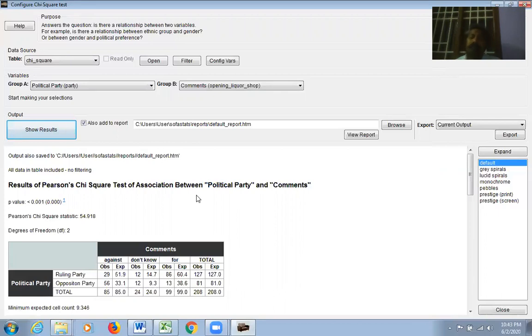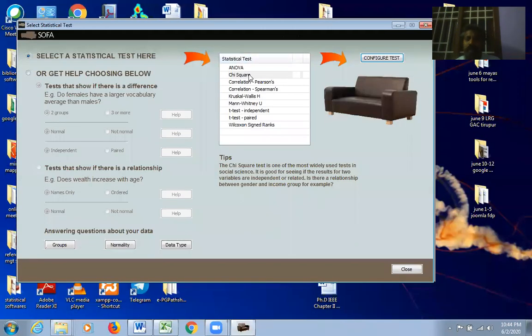So what does it mean? The alternative hypothesis is accepted. That is, there is a significant association between ruling party and opposition party with regard to their comments on the relaxation during the lockdown period. I think it's clear. Okay, good. Let me close this. So Chi-square is clear.